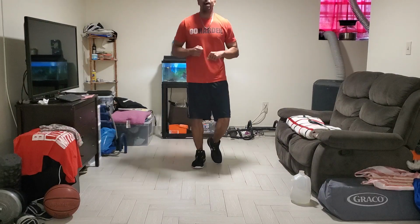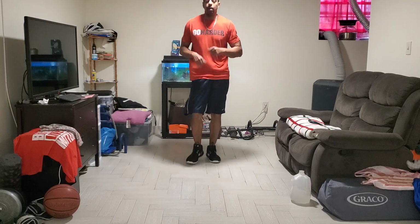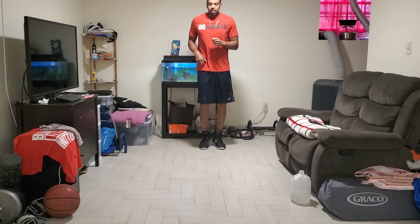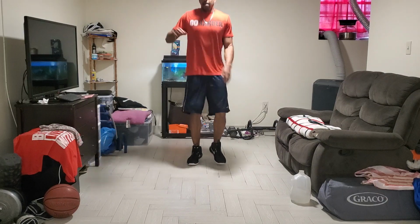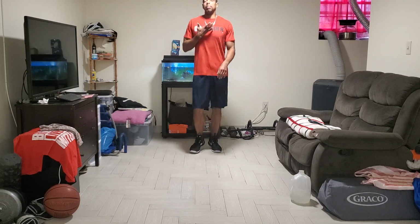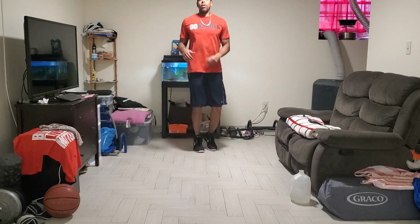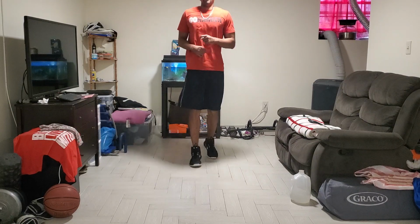Feel the sweat bead coming down, and I love it. For you big boys who want to get strong and lose weight, do some jumping jacks, running plates when you're doing your strength exercises. So if you're at the gym and you're bench pressing, before you do your next set, do some jumping jacks to keep your heart rate up. That's how you combine the two. I always like that, strength and cardio. Not splitting it, oh, let me do my strength and then my cardio. Let's do it together. All right?